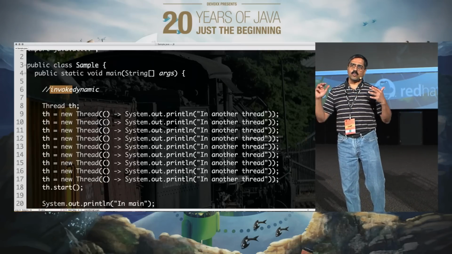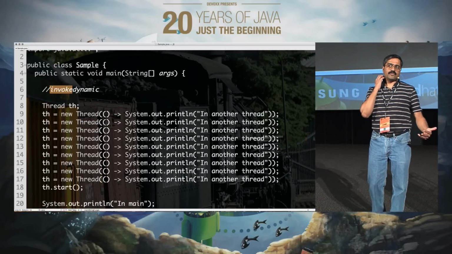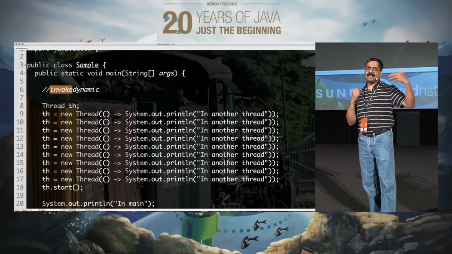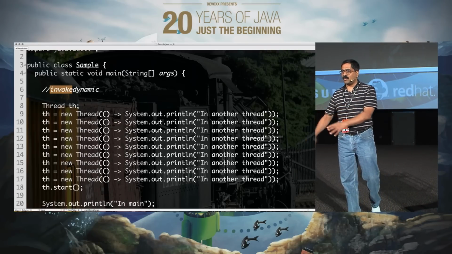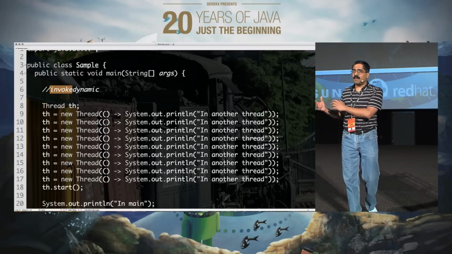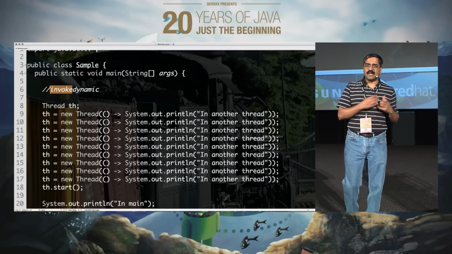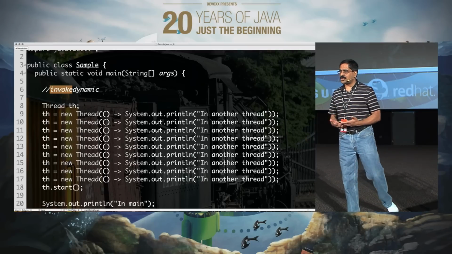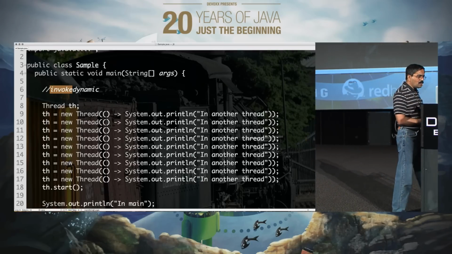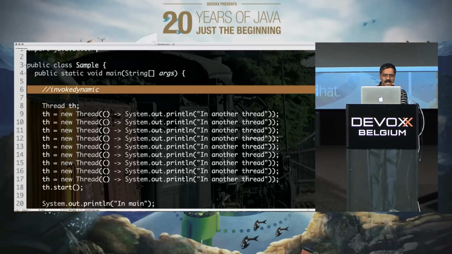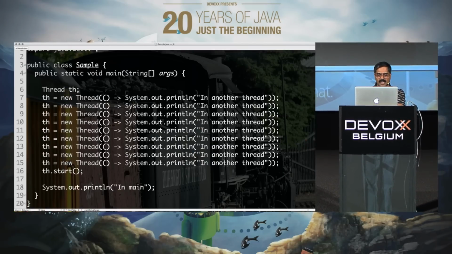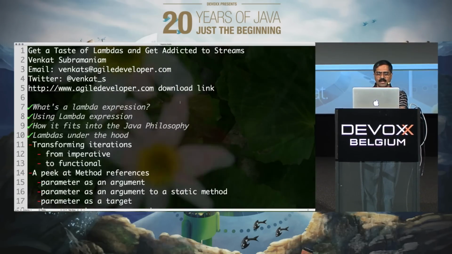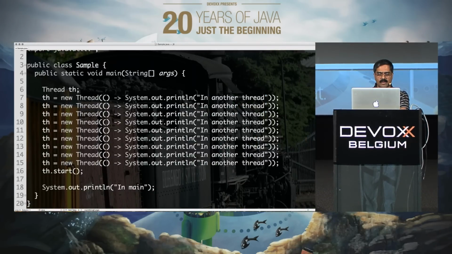So they went back and rewrote invoke dynamic in Java 8, because its intention was no longer to support dynamic type languages. Even though the dynamic type languages could benefit from it, the use case was predominantly to support lambda expressions. So they completely rewrote it and implemented it in Java 8 to provide the benefits for lambda expressions. Now notice that in this code, I have plenty of lambda expressions. I don't have a single anonymous inner class on my hands right now.